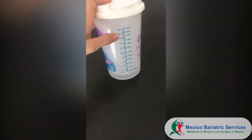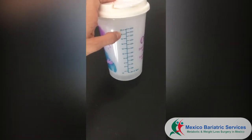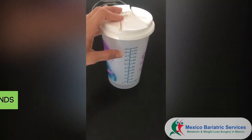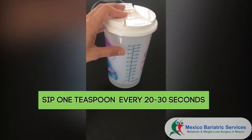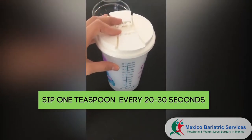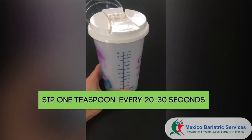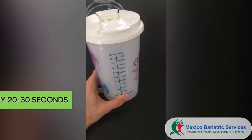And if you're on the higher end, you've got a lot of drinking to do, literally just sit down for 1 or 2 minutes and just sip 1 teaspoon at a time or less. Every 20 to 30 seconds, just take a small sip just to be a little bit more mindful and to make sure you're getting that fluid in.